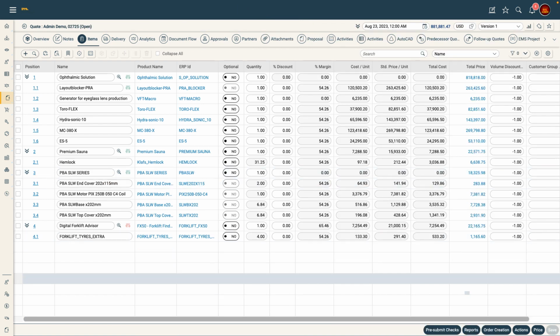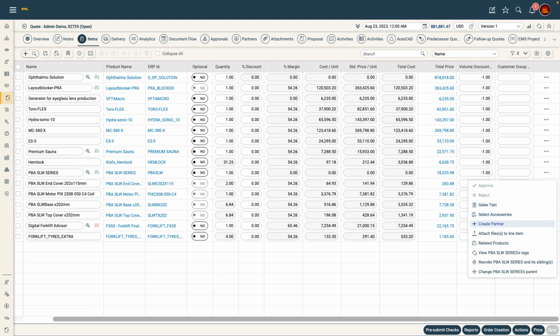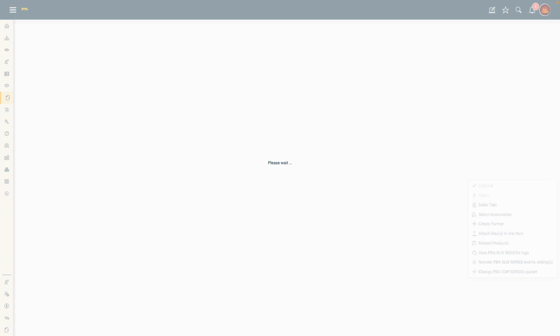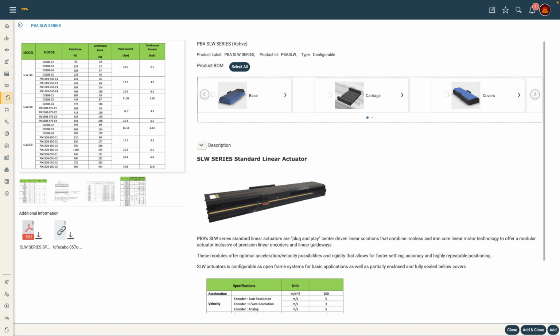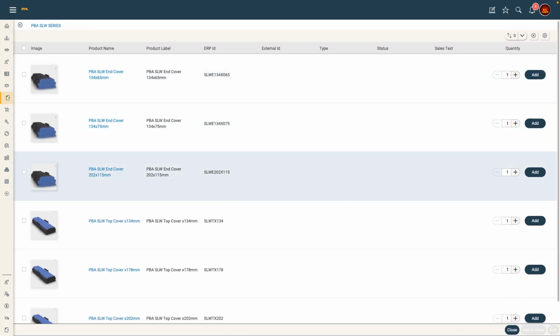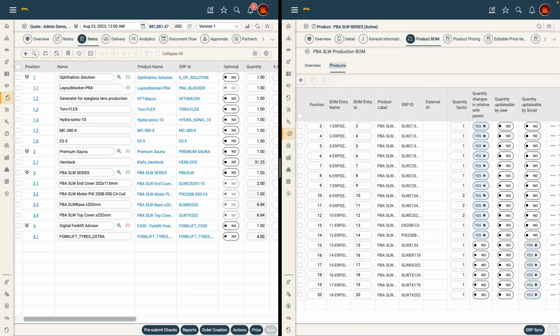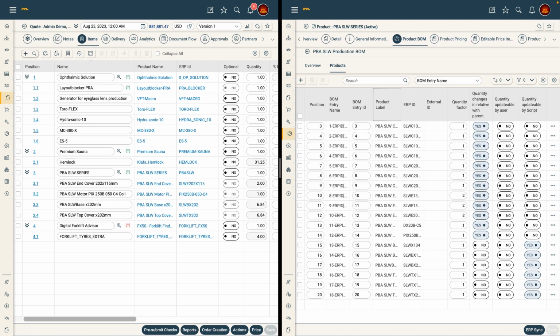So the customer can also select those items right from here if you want to do a manual build. So you can choose certain covers that are available as per standard. From this, so this is the bill of material that's used for the product configuration, and we will look at this in a moment.